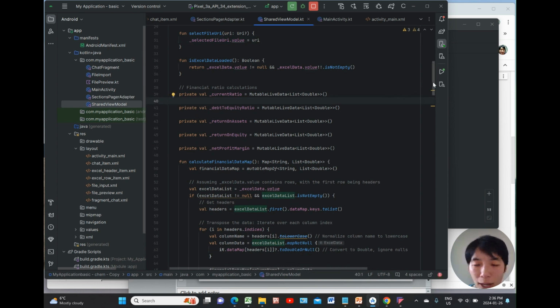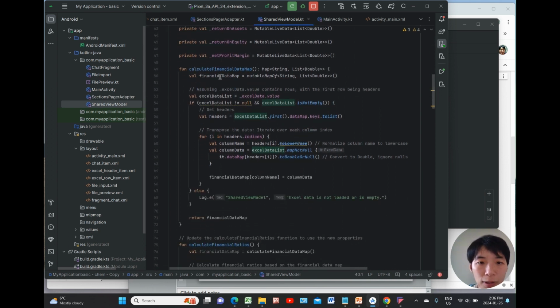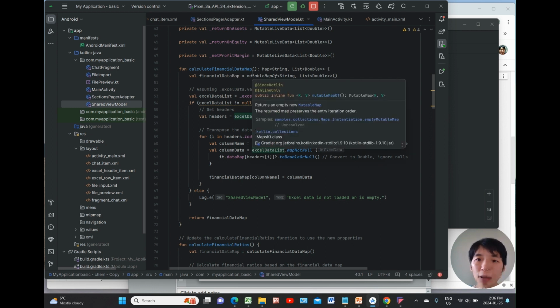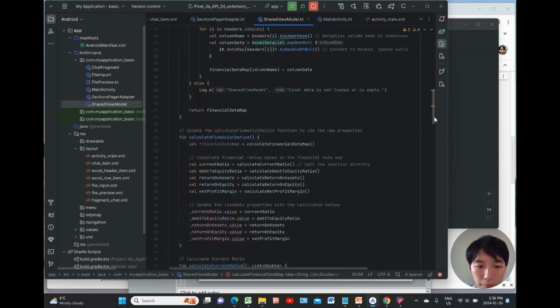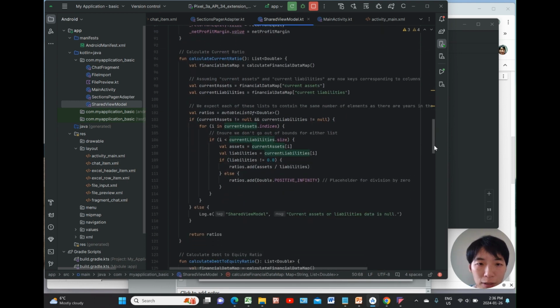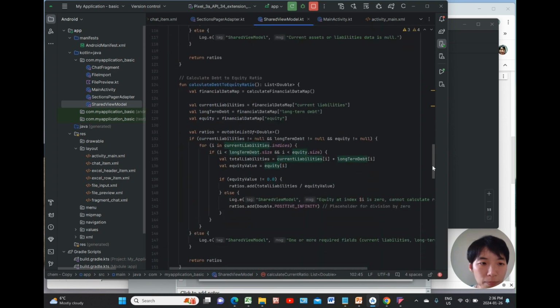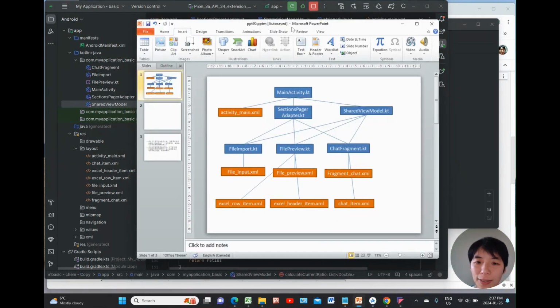And it also has a calculate financial data map that supports the calculation for the financial ratios downstream. And each of the financial ratios calculated in this app is laid out down below here. So now let's dive into each page.